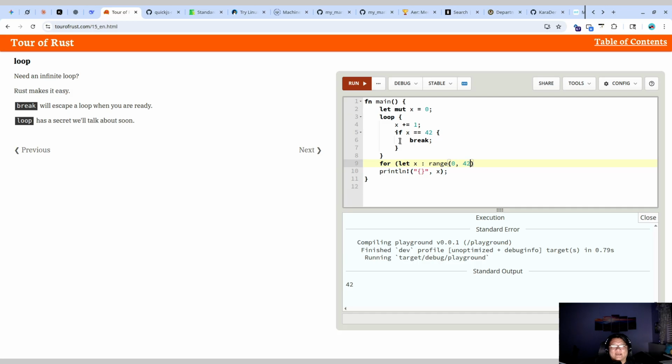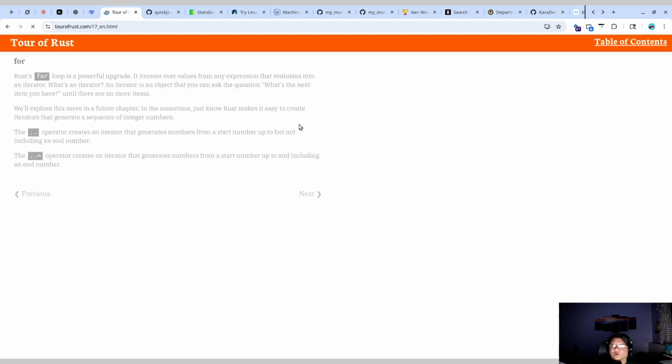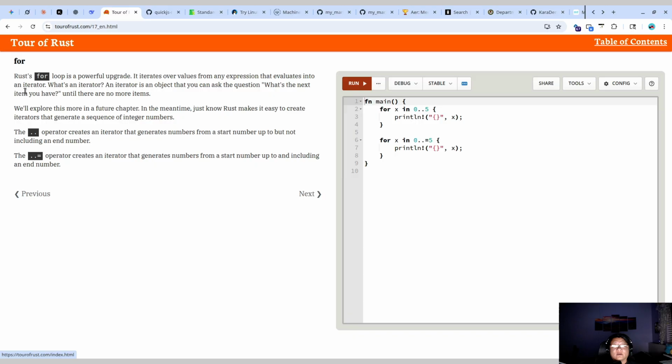Something like this, I guess. Oh. While, oh, they don't need parentheses neither. Oh my god. How about for loop? Oh yeah, okay. So it's range-based. Okay, so these are the ranges.